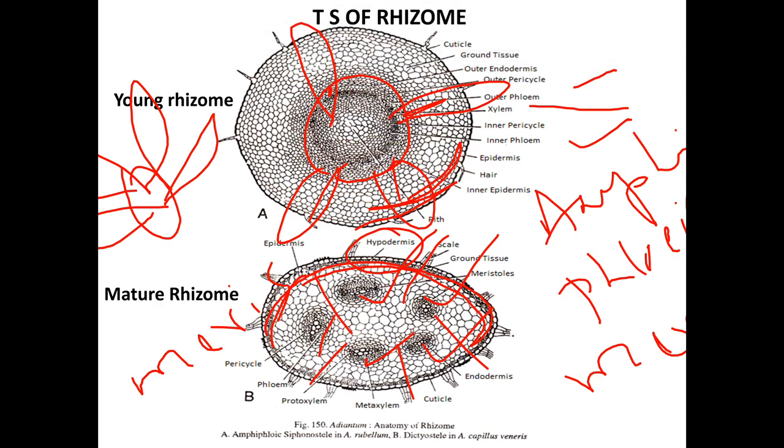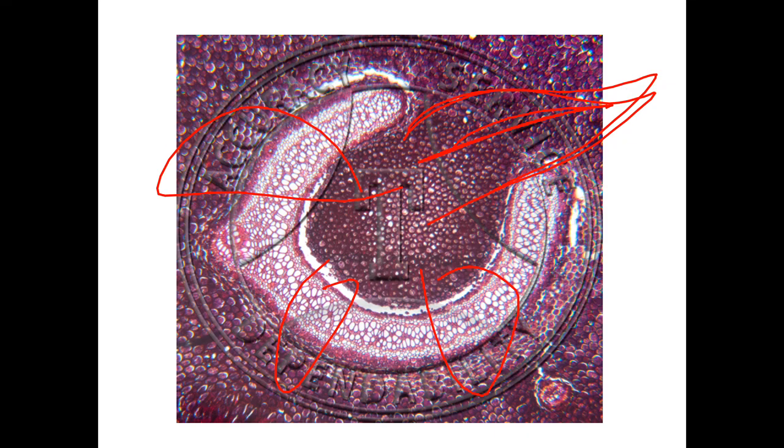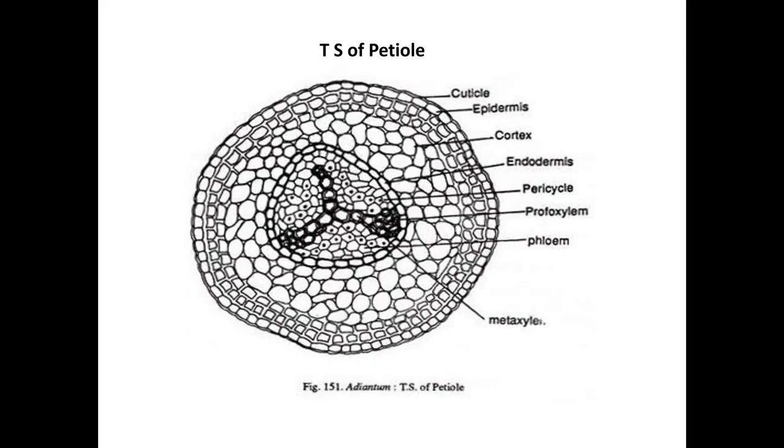So this is regarding the TS of the rhizome. I said in mature rhizome you find solenostele or sometimes dictyostele. When it is solenostele, if only one leaf base, so you find only one leaf gap, only one gap is there, and that means from here only one leaf is arising. Sometimes if many leaves arise, that time you are going to call it the dictyostele. But in this slide what you find, it is solenostele. If many leaves arise, that is called the dictyostele. Next, TS of petiole. So what is petiole? You know very well.